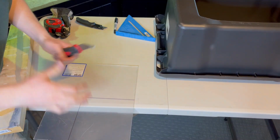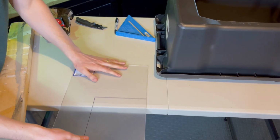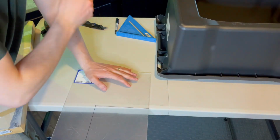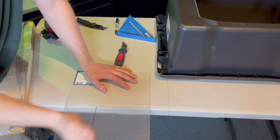All right, acrylic is fun to work with, very easy. You're gonna need one tool that's called a scoring tool that looks like this, very cheap. And this window is totally optional, so if you're not comfortable with any of this, just skip ahead to the final assembly of our basker here. But I like the little window just so I can see in.